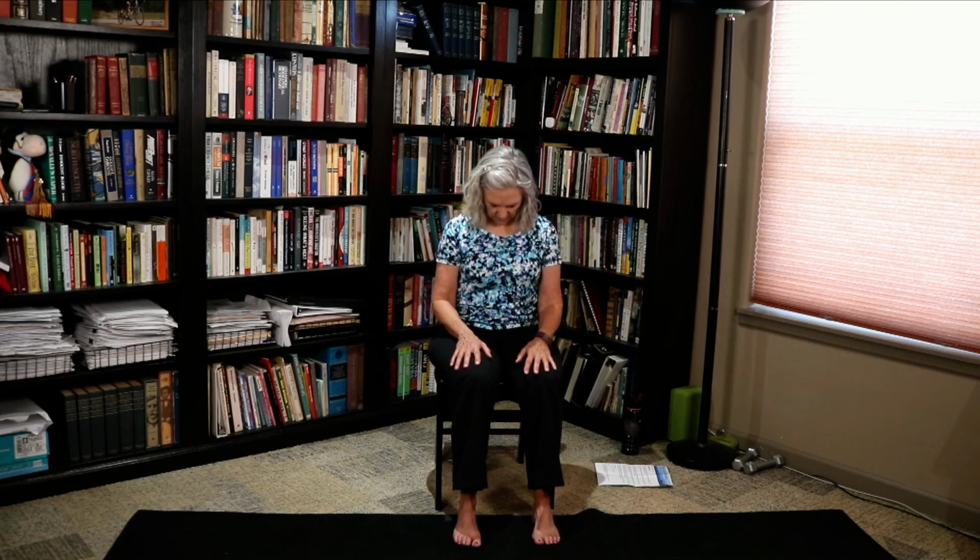Drop your right ear towards your right shoulder. Extend that left arm long. Flip the palm to the ceiling. Release it. Drop your chin towards your chest. Release it. Drop your left ear towards your left shoulder. Extend the right arm long. Flip the palm to the ceiling. Release it. Bring your hands to your heart.